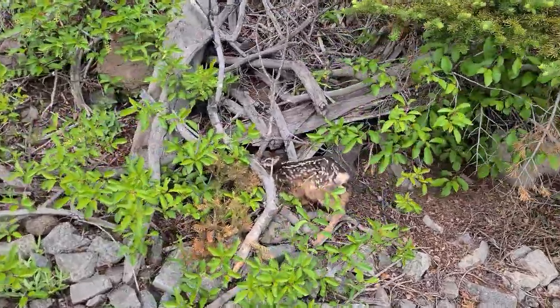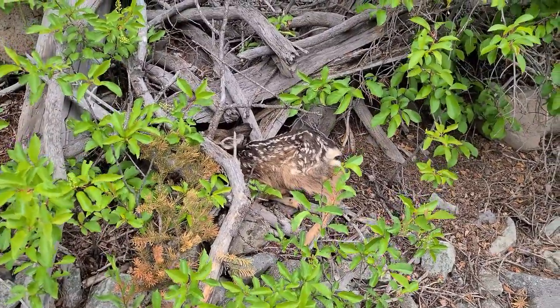So we just got down here to the east entrance to talk to a park ranger about the baby deer in the road, and it's unfortunately pretty sad, but yesterday a woman apparently picked it up and then the mom abandoned it, and so there's really nothing that they can do to help the deer or to move forward from here, so it's just gonna have to stay there on the side of the road, they said. So it's something that they knew about and that there's just nothing that we're supposed to do. So that's just sad. Not the best start to the Yellowstone adventure today, but we'll try to move on and see if we can find some interesting stuff to do.